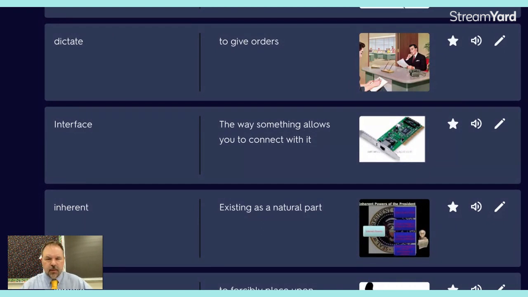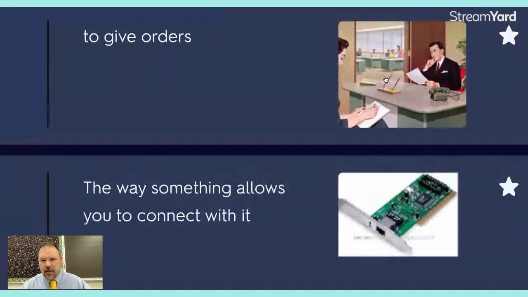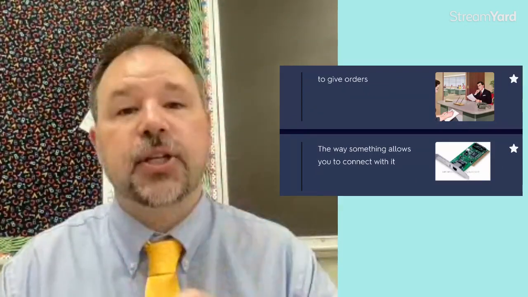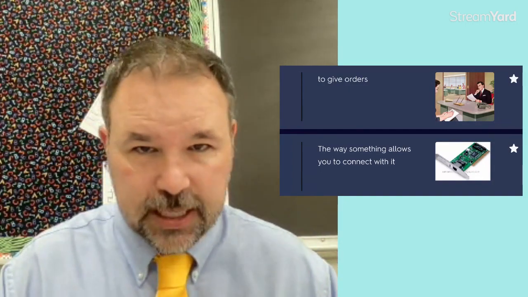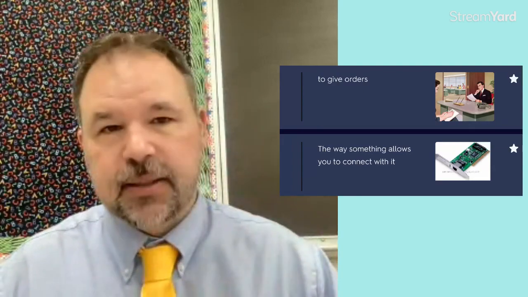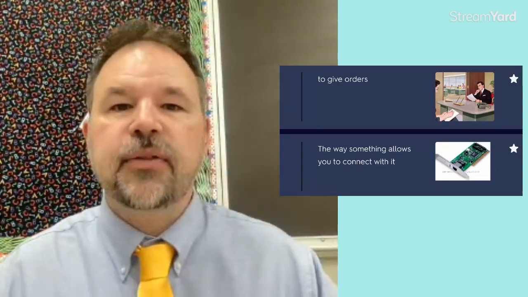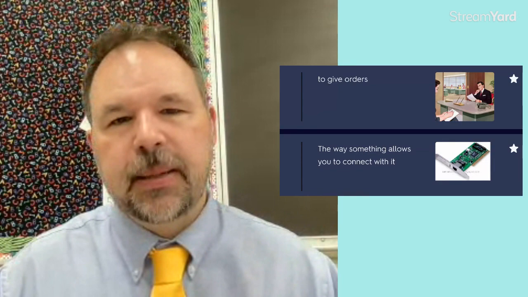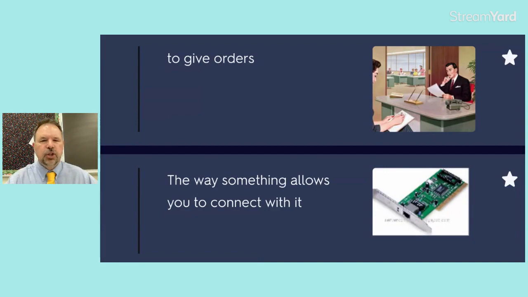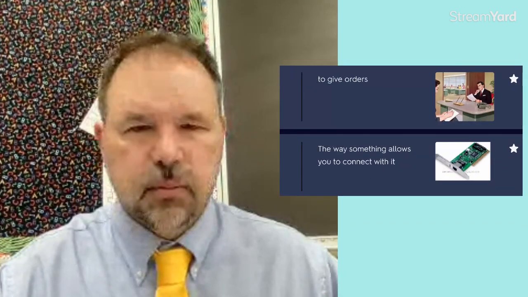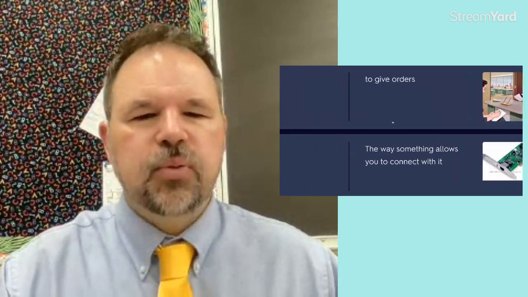It looks like there's some man, this may be from like the 1950s. There's this man that is talking, and this person right here is writing it. So we talked in the last one, I know we talked about like a dictation. If somebody is talking, somebody is taking a dictation, they're writing it. But to dictate something, a dictator might do it. It's forcing people to do this. Hope that makes sense. And you can see the definition right there, to give orders. Hope that helps. The next one, interface.